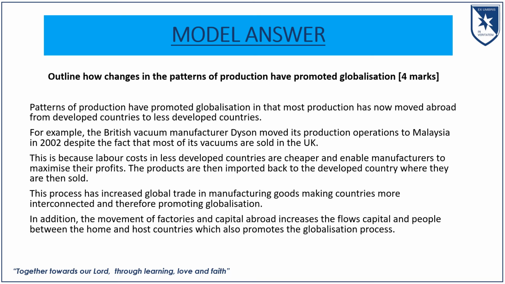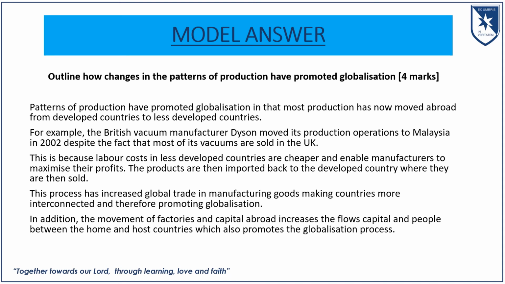Okay, so we're now going to look at our model answer to just give you a bit more of a clearer understanding of what you could have written to answer this particular question. So let's just remind ourselves of the question first of all. The question was, outline how changes in the patterns of production have promoted globalisation.